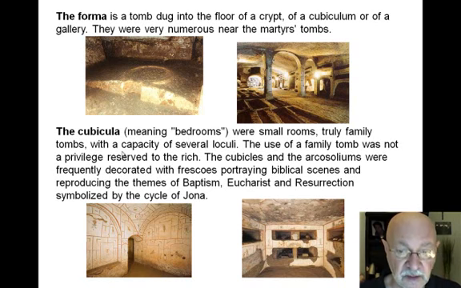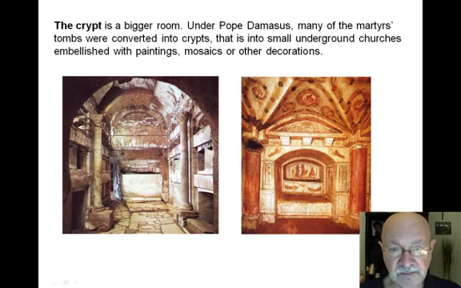The cubicles and the arcosolia were frequently decorated with frescoes portraying biblical scenes and reproducing the scenes of baptism, of Eucharist, and resurrection, symbolized in the cycle of Jonah in the 3 days in the whale. You can look at this one. You can see many, many frescoes. All right, and here's another one. Of course, when you see these broken in, they were broken in by tomb robbers.